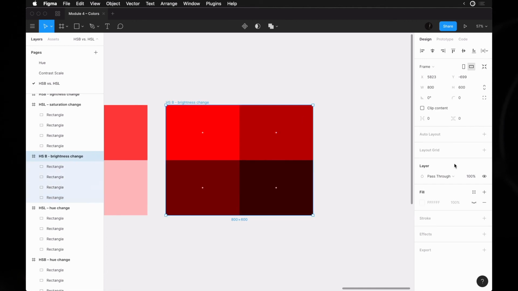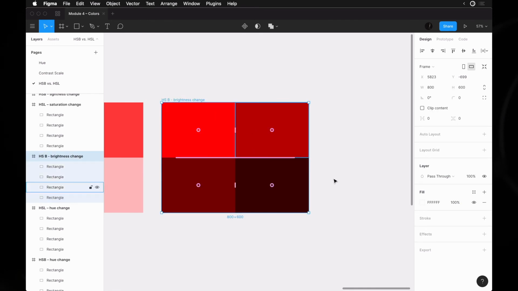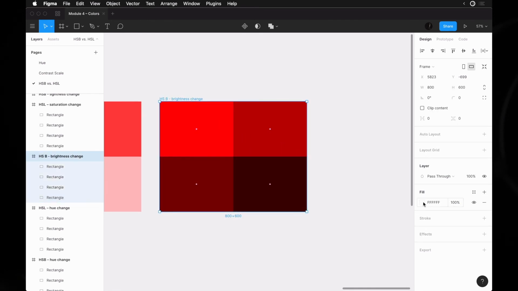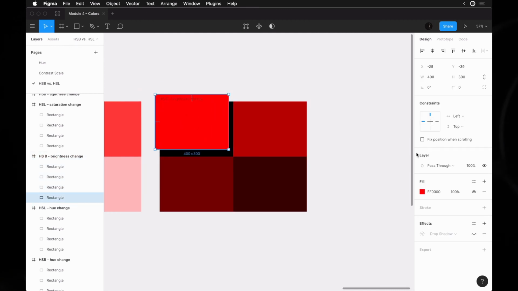You used to be able to change that to a background color, but I guess now it's a fill. Okay, didn't know that. Good to know. So if I change the fill of this frame to black, and then I start playing with the opacity, it's going to behave the same way that the brightness value does on that spectrum.